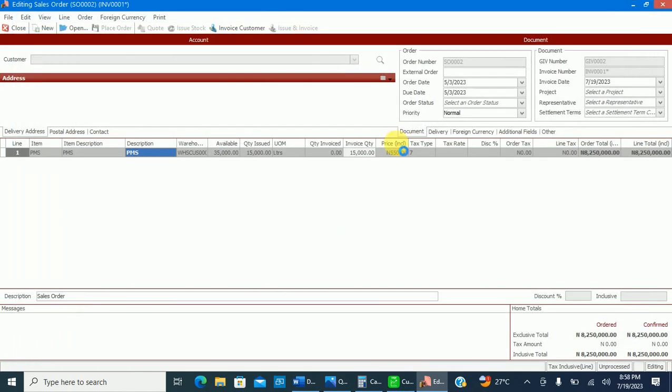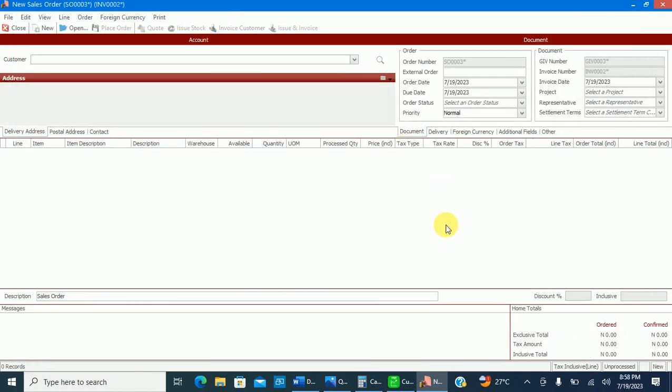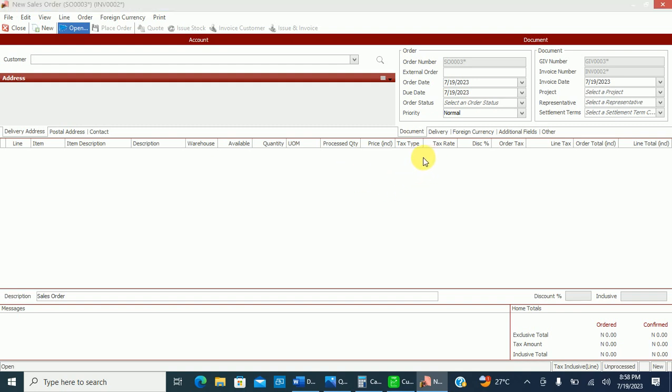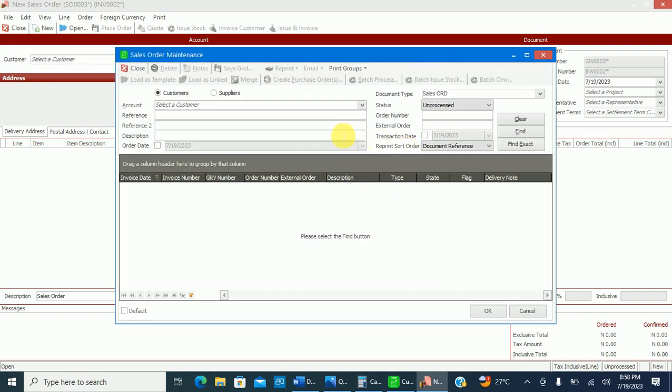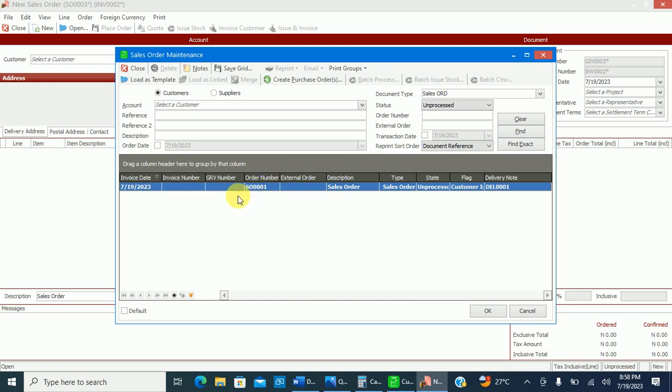Close this. So that's done. Let's print the document again. Let's find the document again.